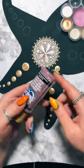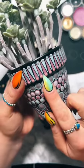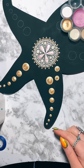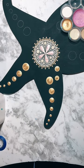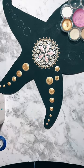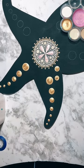Do you want this color, it dries like this one, this darker one, just around the edge? I know, right? And then I'll top dot it with one of the lighter colors, but just something that's a little bit darker than the rest of the palette that we're using, just around the edge to kind of give it that look. Okay, perfect. Sweet.